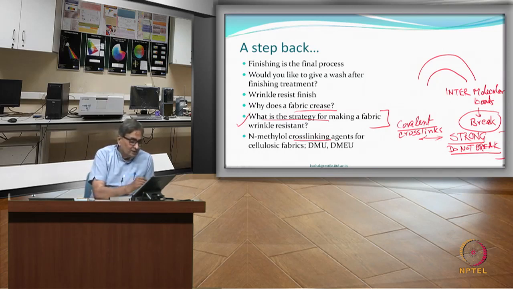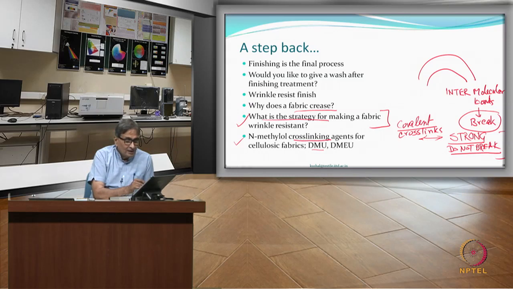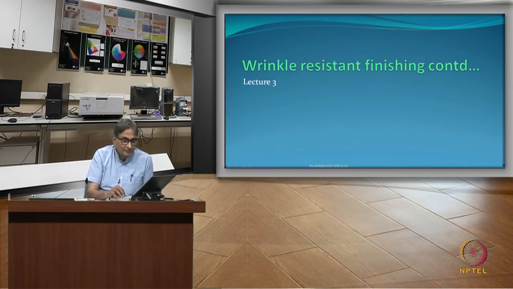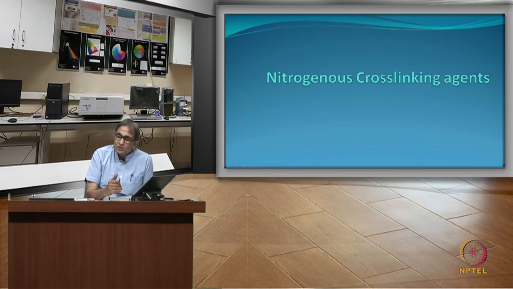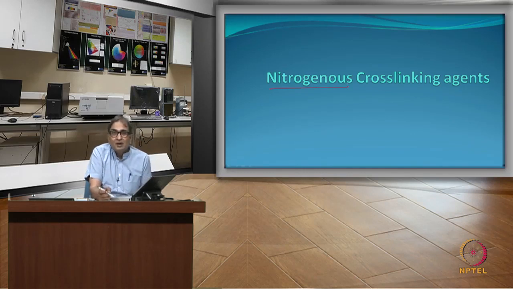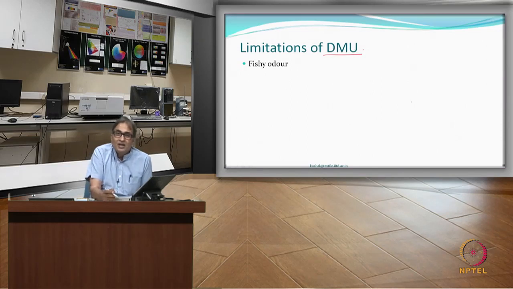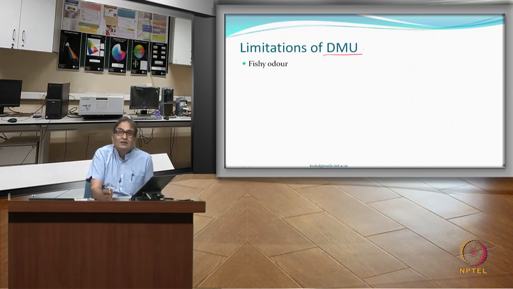What we require is a strong bond. If we can make covalent crosslinks — bonds which we also call cross-linking or covalent crosslinks — we would be able to create strong intermolecular bonds, giving us a wrinkle resistant finish because it wrinkles, comes back, and recovers. Some of the agents we talked about last time were DMU and DMDHEU. We are continuing with the same topic: wrinkle resistant finishing, still looking at nitrogenous or nitrogen-based compounds. One compound we talked about was DMU — Dimethylolurea.